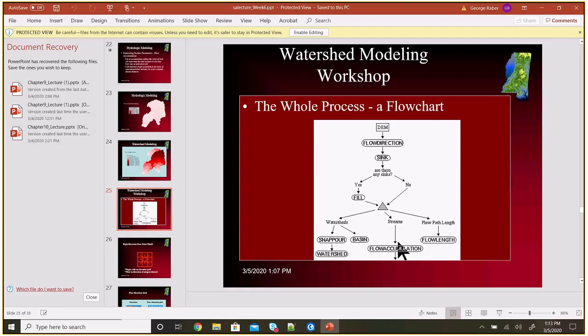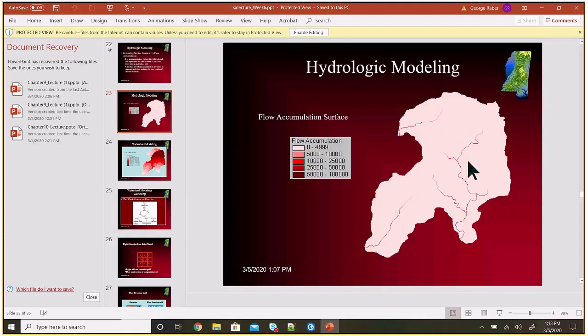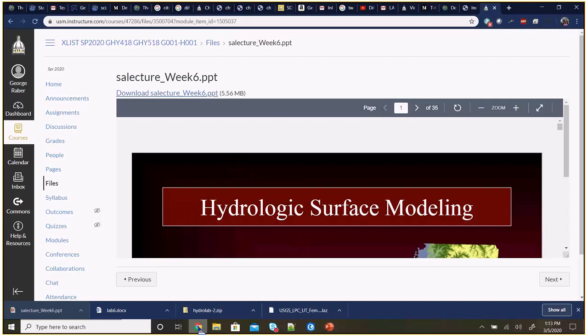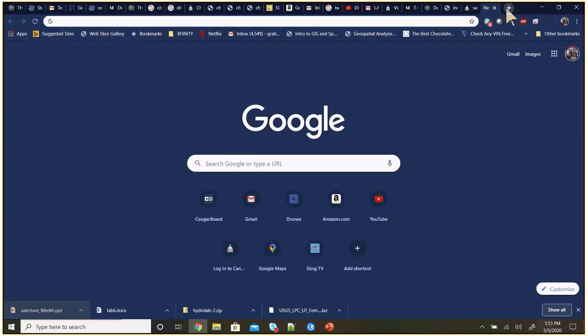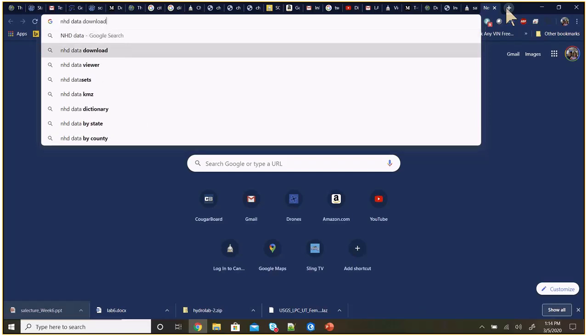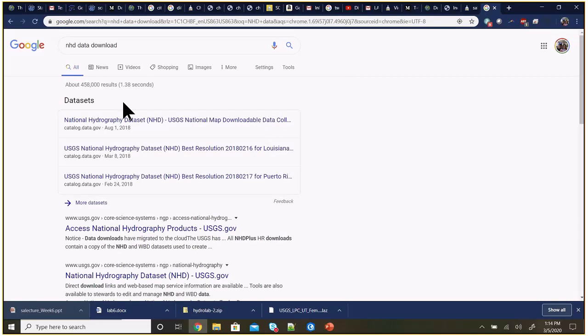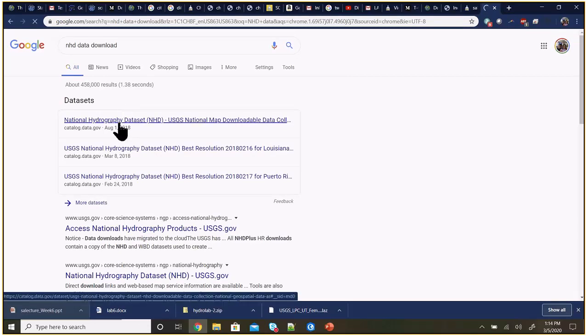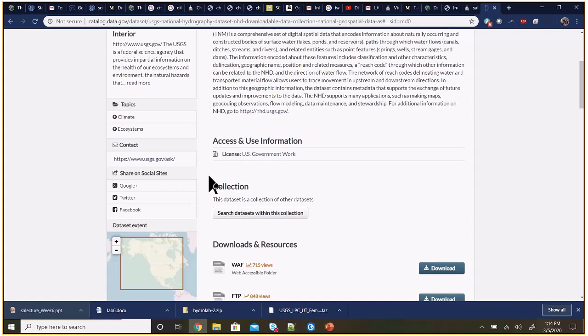And flow accumulation can be used to do the rivers and streams. Like this is the flow accumulation surface. So we're getting flow accumulation there. And the higher flow accumulation occurs in areas that are more likely to be rivers. So you can use this to answer questions like where rivers might be. The United States has done this for the whole United States. They've run this on the digital elevation models that they collect. It's called the National Hydrography Dataset, the NHD. So you can look at it.